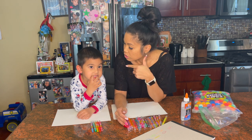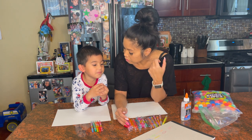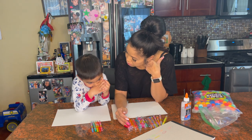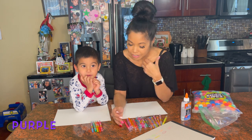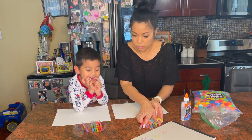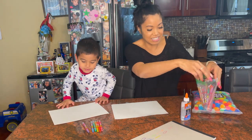And what is the color of, let's see. What's your grandma's favorite color? What's Nana's favorite color? Do you remember? It starts with a letter P. Purple, yes. Okay, so we got all that. It'll be a lot easier not to rummage through all these crayons.